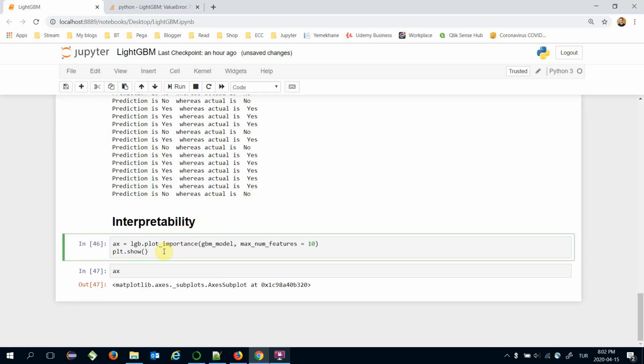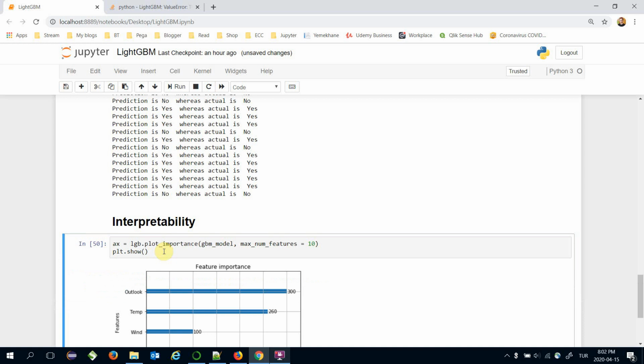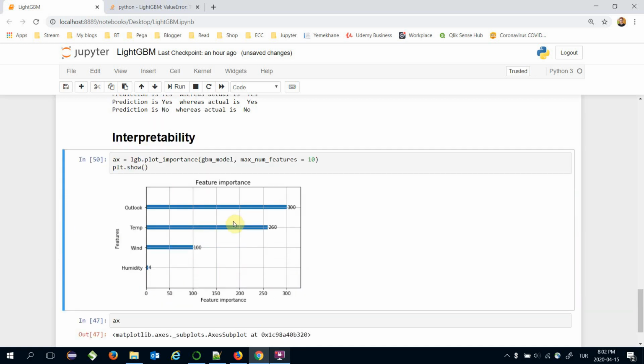Then we can call the plt.show function here. And as seen, these are the importance of our features. Outlook is the most dominant feature in my dataset, and temperature comes after the outlook. And wind is the third important feature in my dataset, and the humidity is the last.